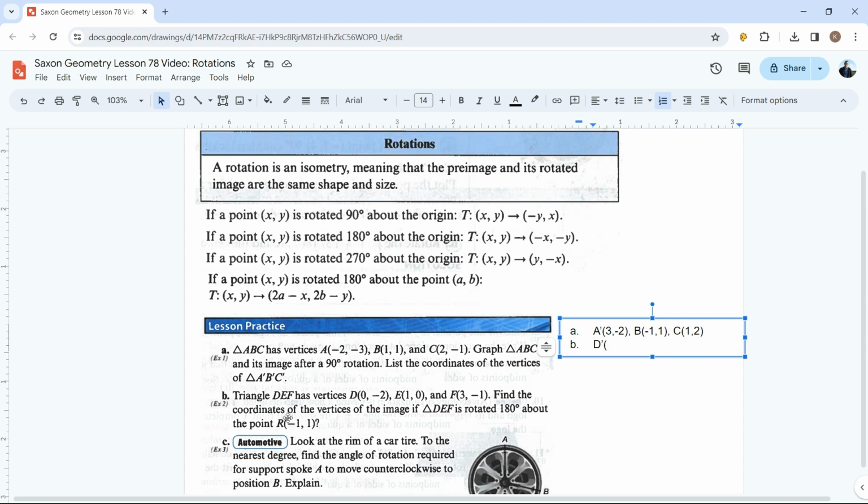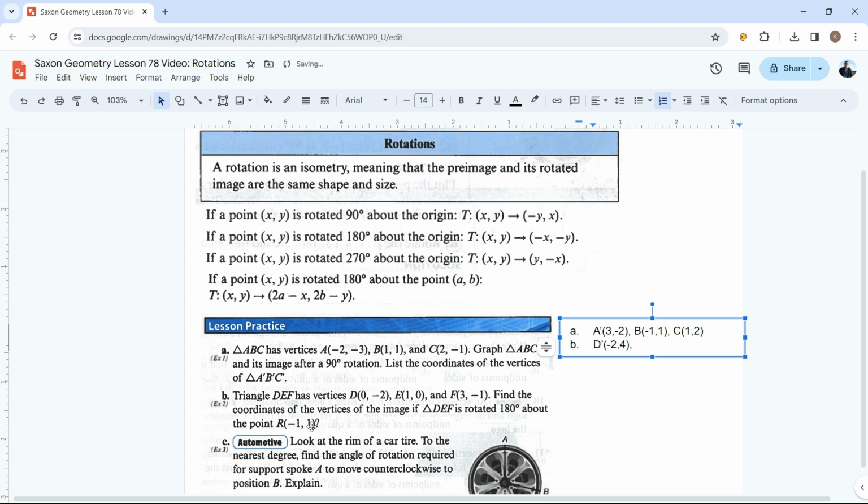Our point that we're rotating about, the center of rotation, has X and Y coordinates actually A and B. So 2 times -1 is -2, minus the X on this point. Well, -0 is just going to be -2, comma. Now we do the same thing for B, for this point. 2 times 1 is 2, minus a -2 means +2. So this is going to be -2, 4 for the image of D.